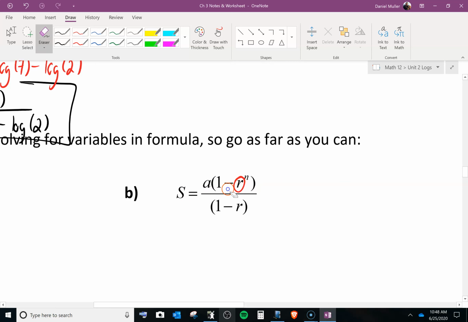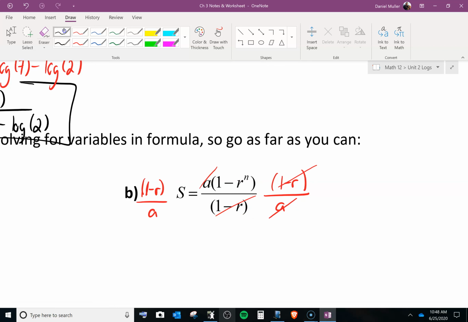So I'm going to multiply the 1 minus r, and then I'm also going to put the a on the denominator. So you can start doing this stuff where you do multiple steps at once, as long as you're putting things in the correct location. So denominators, so that can cancel with that, and that can cancel with that. So I have here, I've got an s, and then I have a 1 minus r, and I have an a on the bottom. So that's what I have so far.